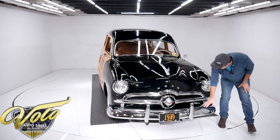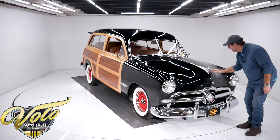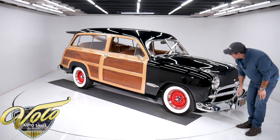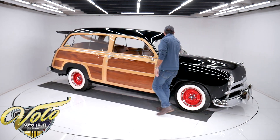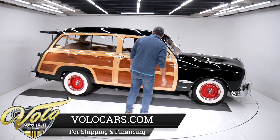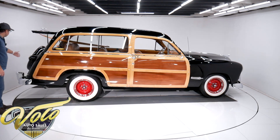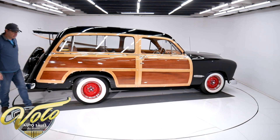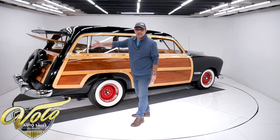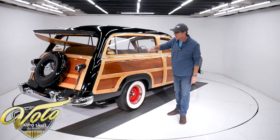Up front, the chrome bumper is sparkling. The grille, the 1949 California plate, hood ornament — all this stuff looks beautiful, all in really nice shape. The lenses are real nice, the windshield is crystal clear, all the trim is nice, the mirror is excellent, the antenna looks like new. The car just has a really good appearance. Coming around back, it does have the spare tire on back — I find pictures with and without the tire, and the original brochure in the glove box doesn't show one, so I assume that's an option.